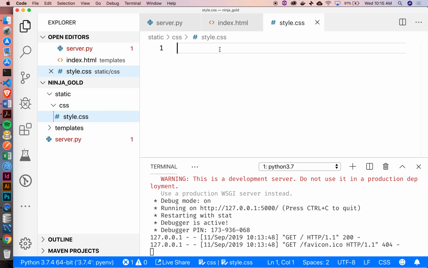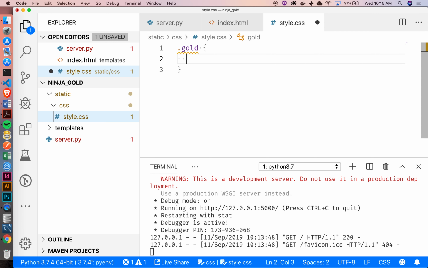And then let's create a little class for the gold. So my gold, I want it to be, what's the normal display property of a span element? You guys know? Typically inline, right? But if I want to give it some upper and bottom margins, I need to turn that into an inline block, right?